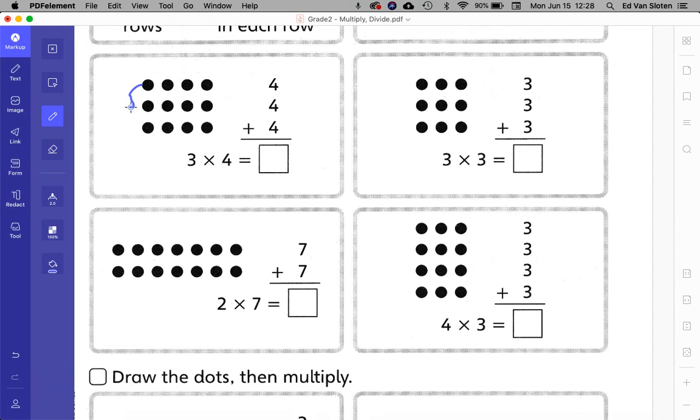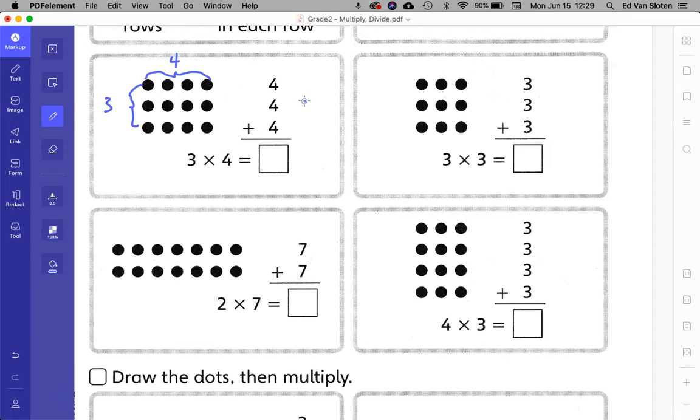So here, I've got 3 rows and 4 columns. Rows side to side, columns up and down. I've said that probably 1,000 times. So that's 3 times 4, but it's really just 4 plus 4 plus 4.